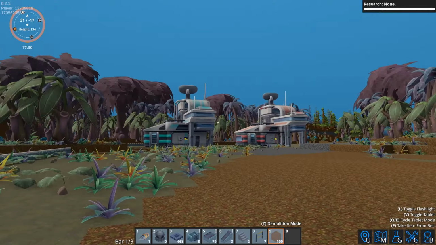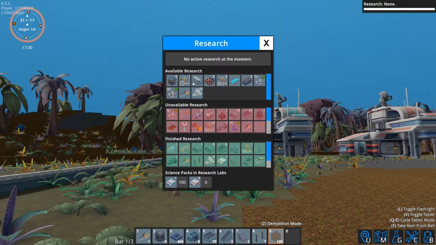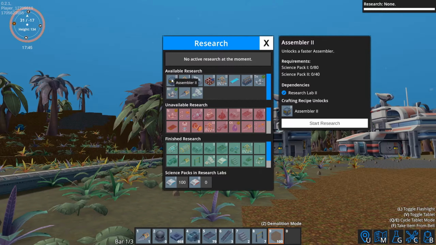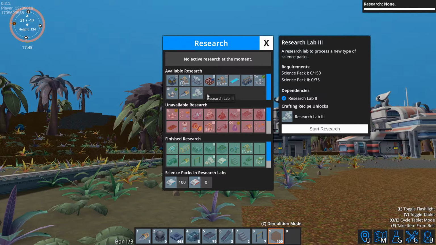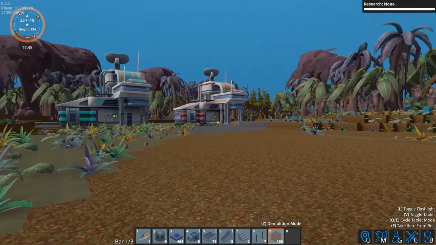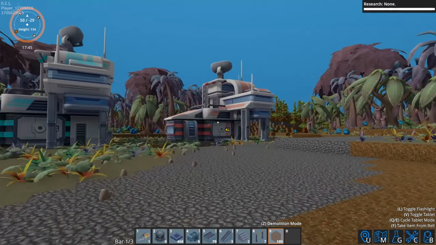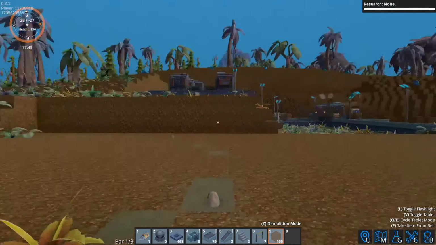I don't think we have any. I didn't check it off camera because I wanted to do it while you guys could see. I don't think we have anything that just takes science pack ones. No, I'm pretty sure we did. We got all that taken care of. So we need to get the science pack twos going and route those into our research lab two. And so that's where we're at right now.